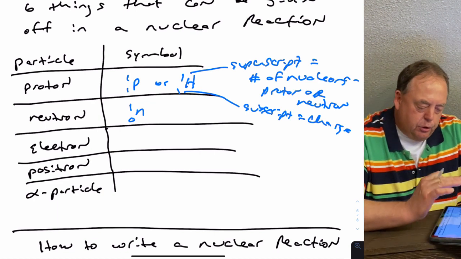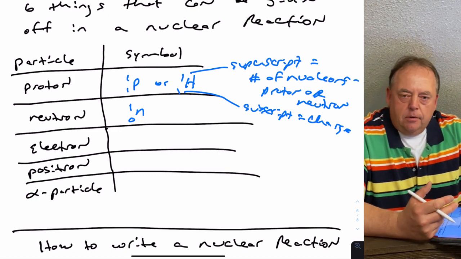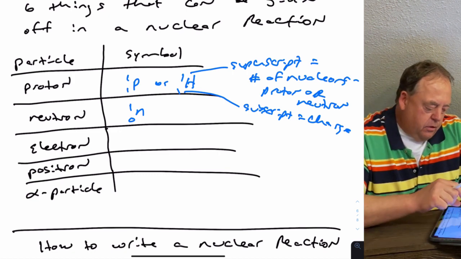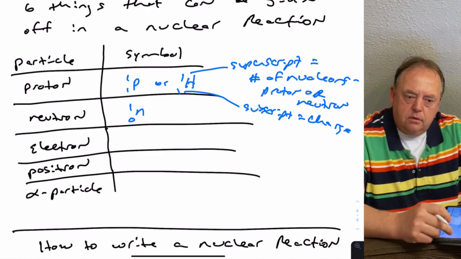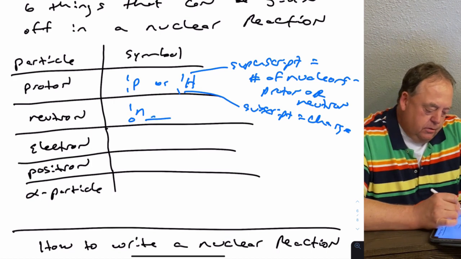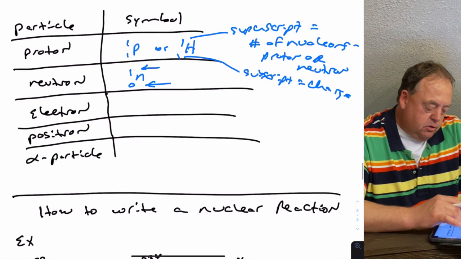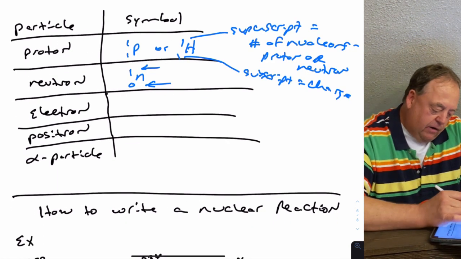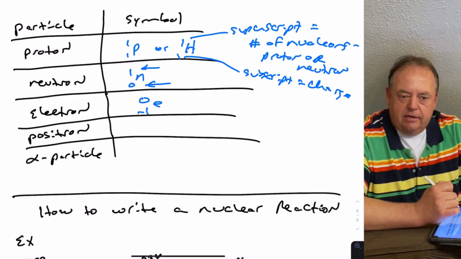So this is different than nuclide symbol, where the subscript represents the atomic number. For the particle that's ejected, that's not what that means. It just means that's the charge of the particle. So a neutron, of course, has no charge, but it is a nucleon. So the superscript is 1. Or you can have an electron ejected from the nucleus of an atom, in which case no nucleon, symbol is E, and its charge is -1.